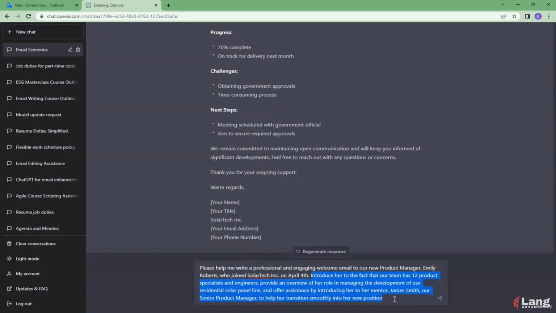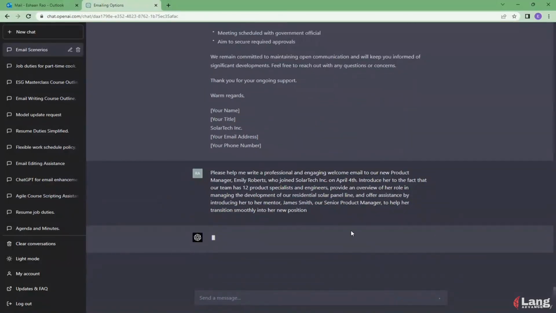That's the extent of the work I have to do. I just have to provide some of the additional details that I want ChatGPT to mention, but I don't have to worry about writing the email itself. ChatGPT will go ahead, write it for me, optimize it, format it, sequence it, and ensure it makes sense and it's written in the right tone as well. So I'm going to press enter and let's see the magic that ChatGPT works.